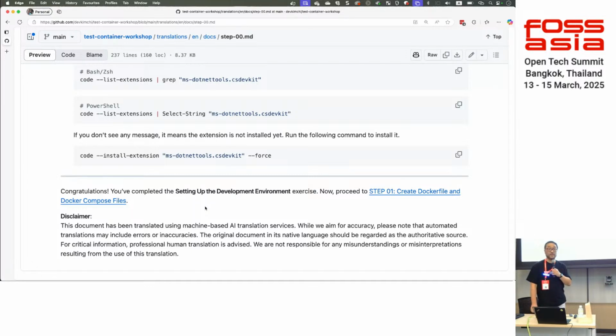So let me know if you are having any technical difficulty while setting up this developer environment on your machine. Just raise your hand and let me know, or use dev container. We covered the dev container session today, right?